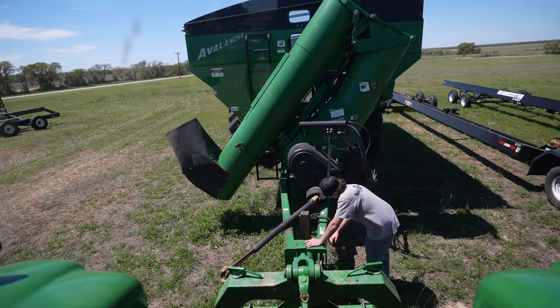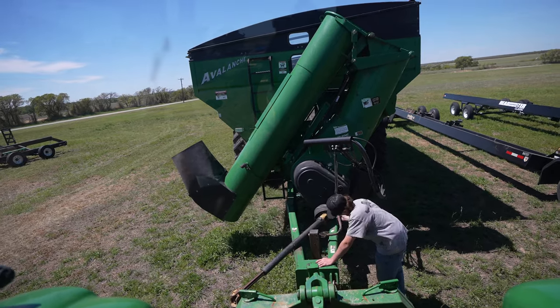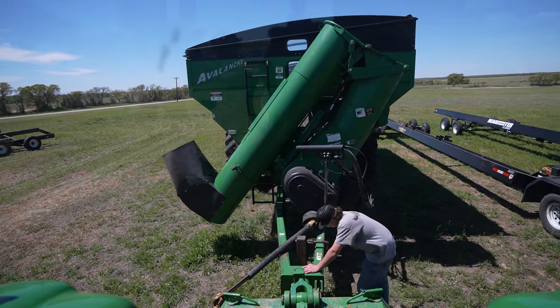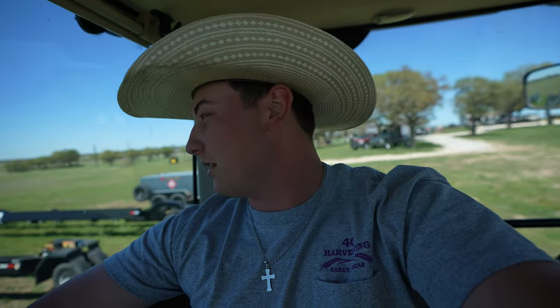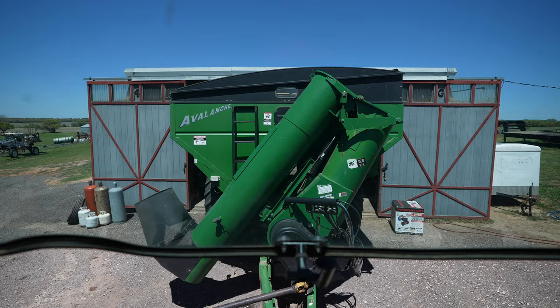So if anyone is familiar with a grain cart, everyone knows that you cannot see around this thing, especially when backing up. Matter of fact, when we get a new grain cart driver, our very first rule of anything for my dad is do not back up in the grain cart unless you 100% have to. We don't have cameras on our grain cart, so I think Cody or Dad will be guiding me back up into the shop. That way I don't hit anything, because I can't see around this thing. My mirrors don't get wide enough so I can see around this thing. But anyways, Cody and Dad are gonna back me up.